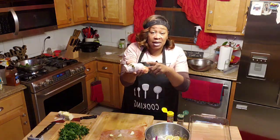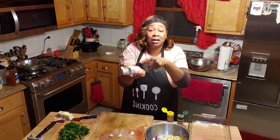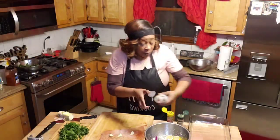This right here is my lemon butter garlic stuffed Swai, okay?